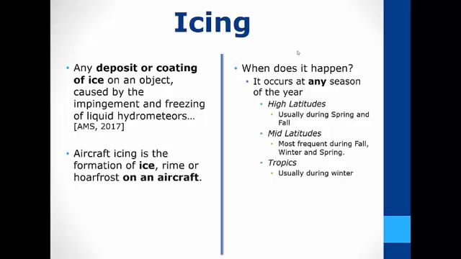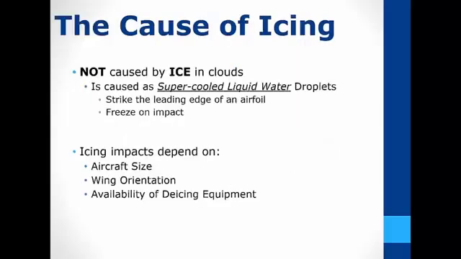But like I mentioned, the icing threat is mainly due to supercooled water droplets, and we'll talk more about where those occur in the atmosphere. It's not actually caused by ice itself. If ice already exists in the atmosphere, that ice is not going to attach itself to the aircraft and become an issue. So that's why flying in very, very cold environments is actually good for aircraft, not only for giving you lift, but also the threat for icing is fairly minimal.